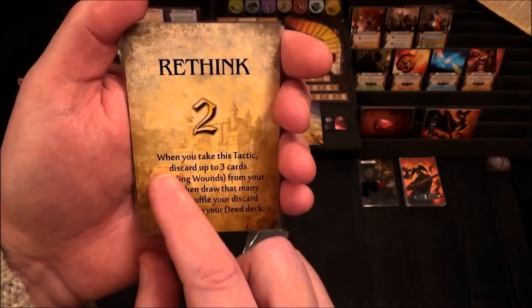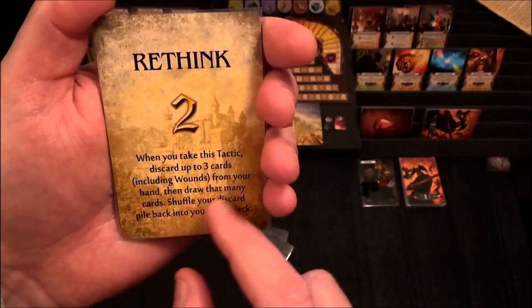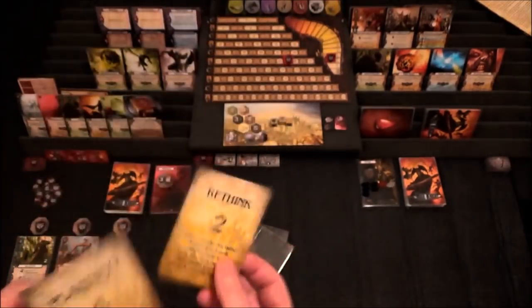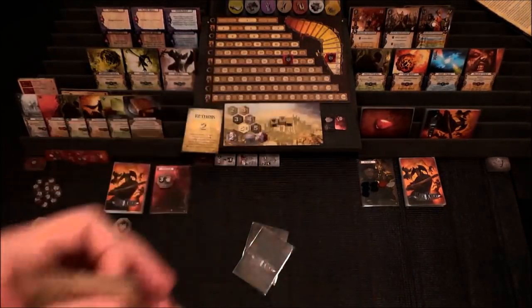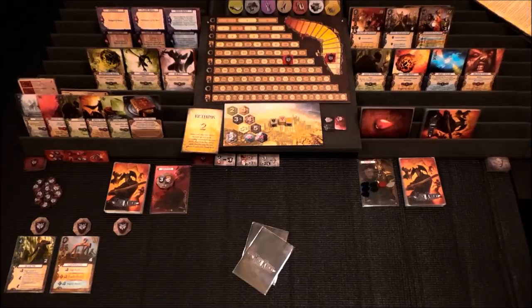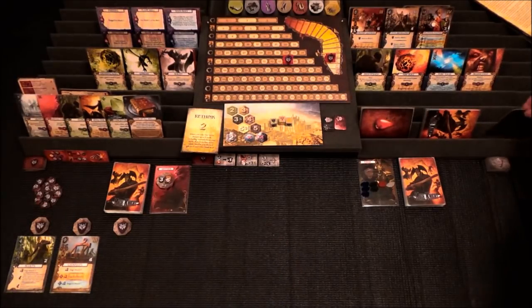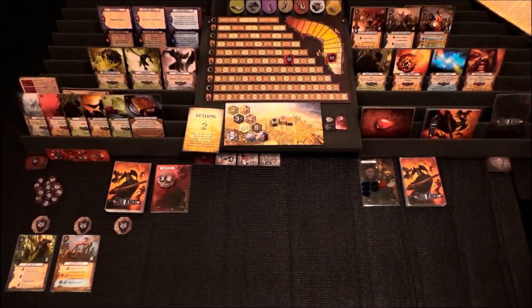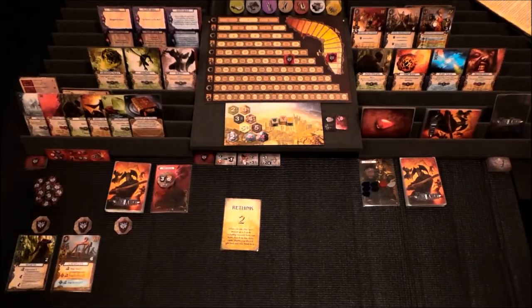What does this allow us to do? When you take this tactic, discard up to 3 cards including wounds from your hand, then draw that many cards. Shuffle your discard pile back into your deed deck, so it just allows us to change 3 cards. Planning 4 goes to the dummy player. Plonk that over there. These can go back over here.